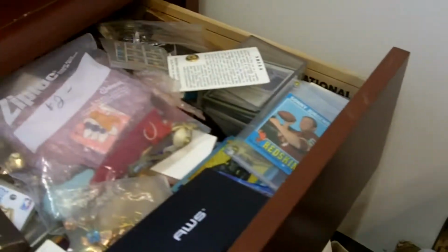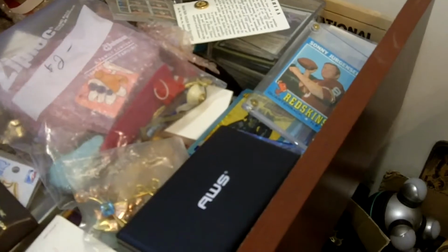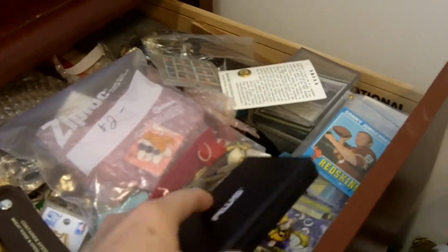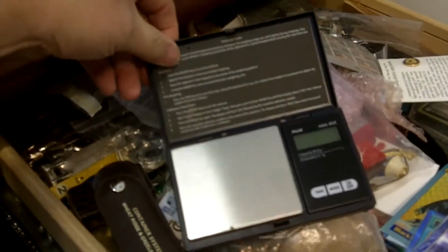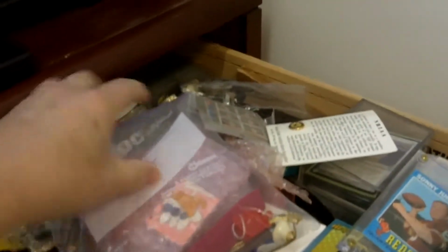Here's the drawer we'll take a peek at. This is just junk I've picked up over the years, and it just kind of gets thrown in here because I don't have time to sell everything that I pick up. So anyway, here's something I just picked up from my good friends at Goodwill. If I can open it with one hand, but I can't. It's just a little scale, paid $2 for that, got it calibrated, it's working great. Nice little scale for my silver.